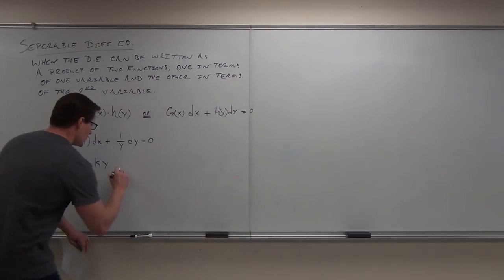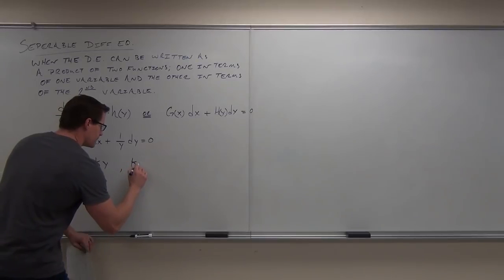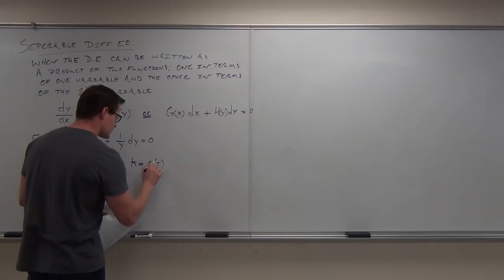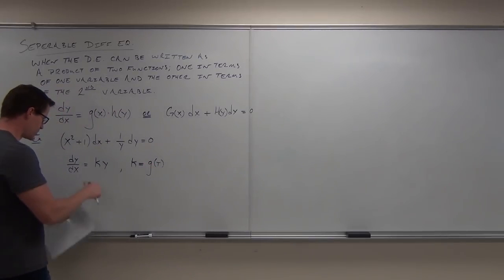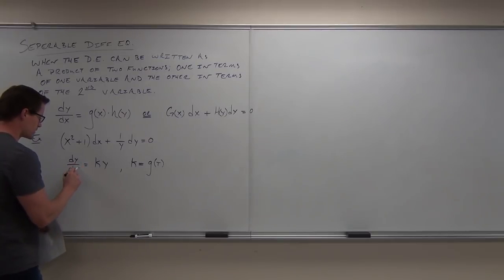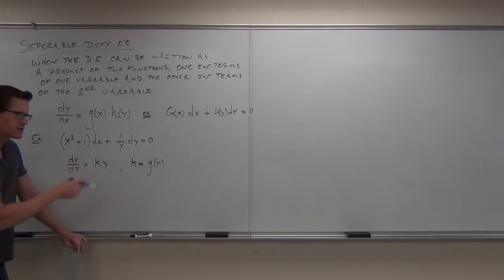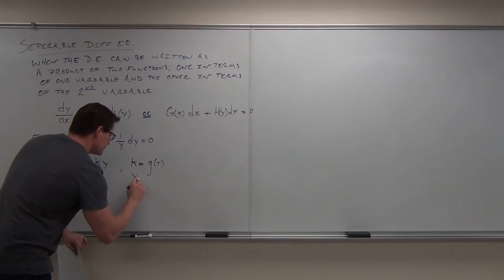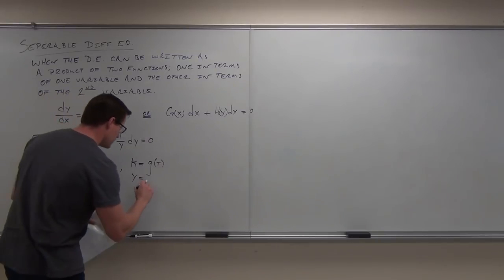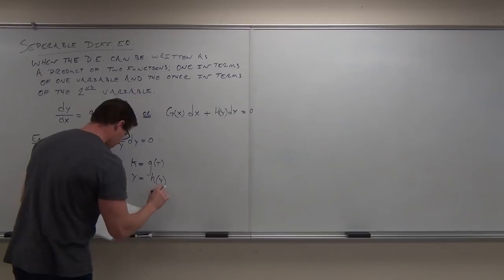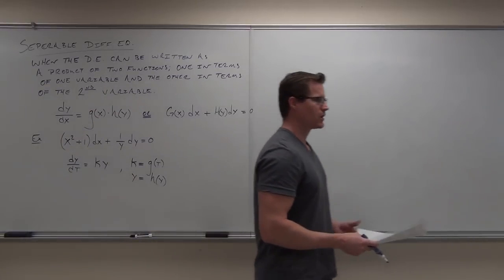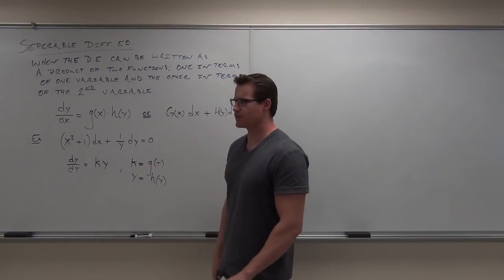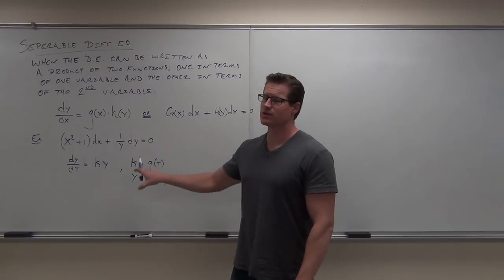So we could define k as being a function. Oh, you know what? Let me change this to a t, because we're going to be relating this to time. We could change this to k is a function of time, where k could change with respect to time, and y would be some function in terms of y. So we could have two different functions out of this thing, k being a function of time, y being a different function with respect to another variable. We're going to deal with this in just a little while.